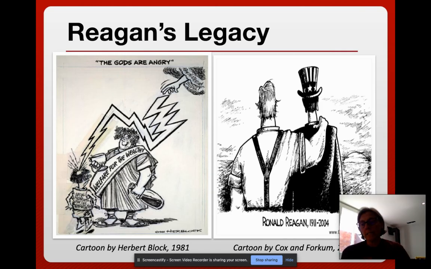So, Reagan's legacy. Reagan's economic policies were very controversial at the time, and whether his policies were effective is still really hotly contested by historians today. Political conservatives tend to argue that his policies were effective, and liberals claim that they only benefited a small number of wealthy Americans and hurt those with lower incomes.